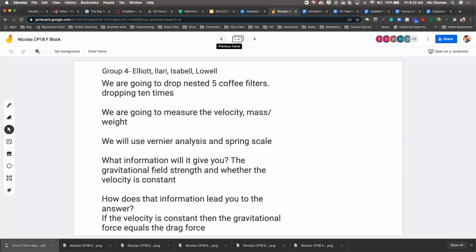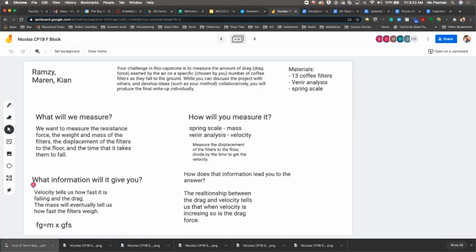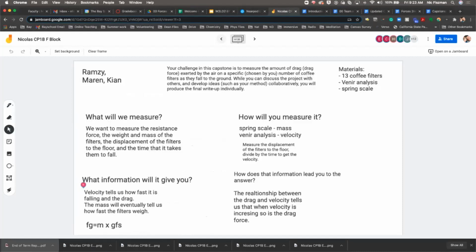We could also just collect the data on our own and not share it with each other. So that could be a contingency plan, right? Like if you share data that kind of looks similar, then you can take averages. If all of your data looks very different, then feel free to take your own data, right? I mean, there's no reason you should average stuff that doesn't look similar. Any other questions from anybody?